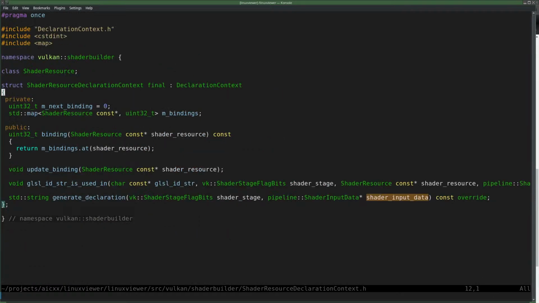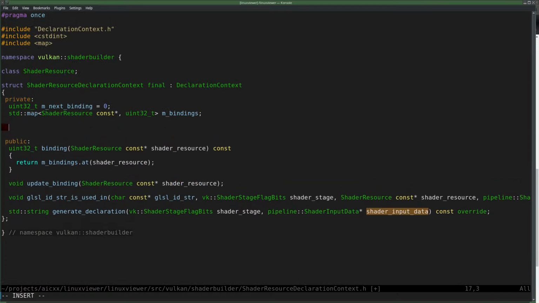Context now must have the extra shader input data, which was shader input data const pointer, and which lives in shader builder. So that's correct. It should work.